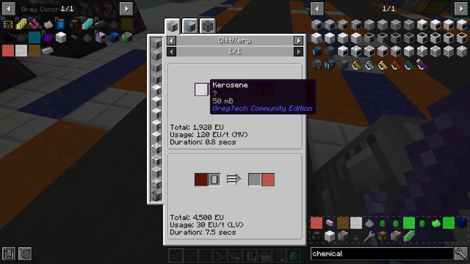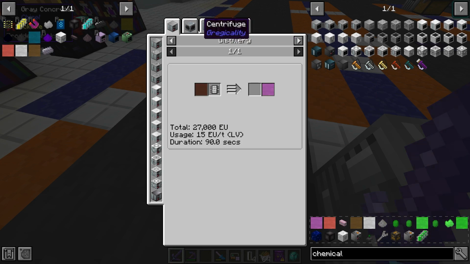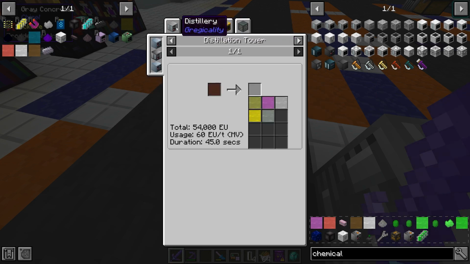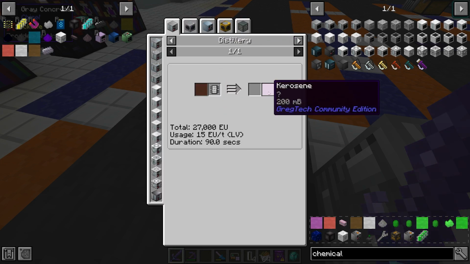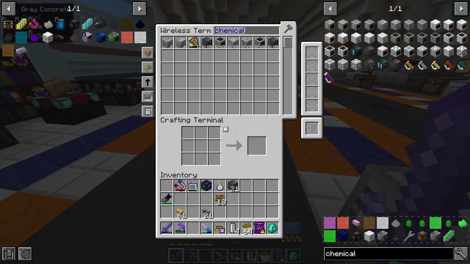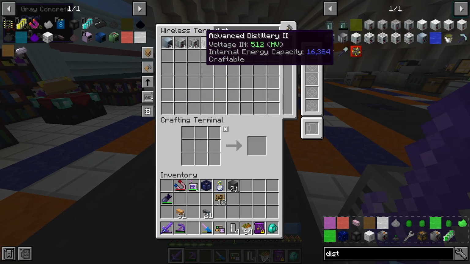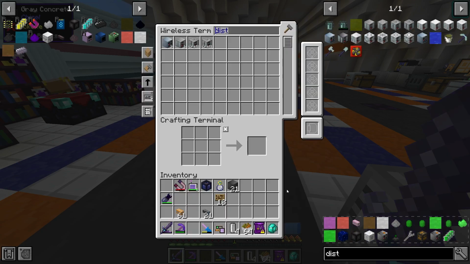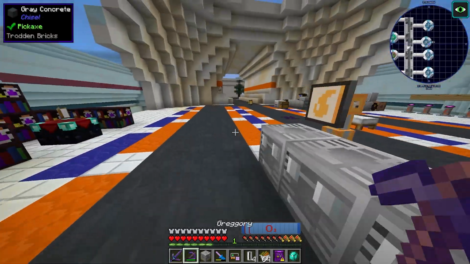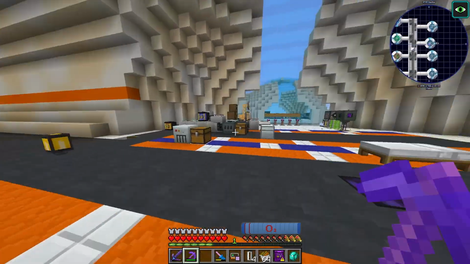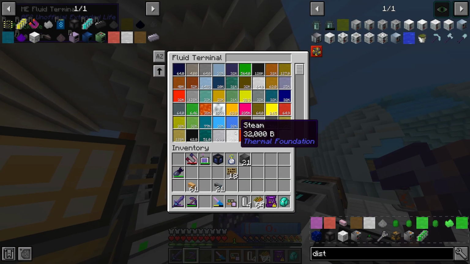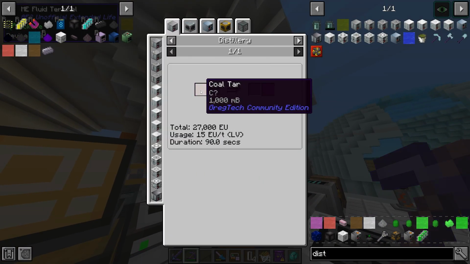is RP1. So we need kerosene, which comes from coal tar and a circuit. So do we have a distillery? While this creates, let's go make, or do we have coal tar? We need coal tar. Coal tar.